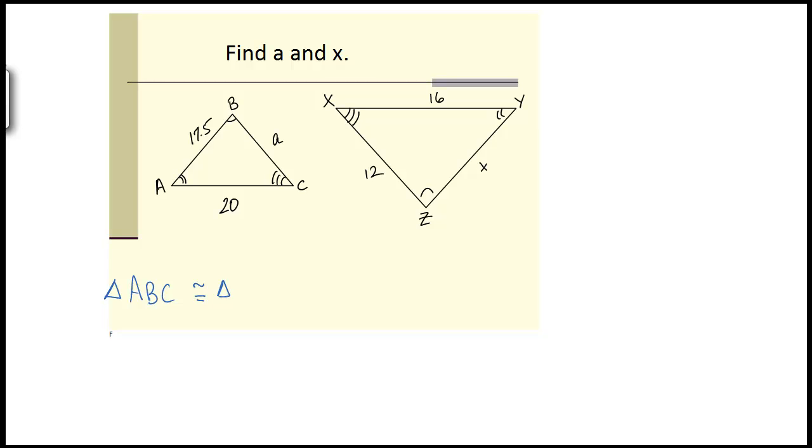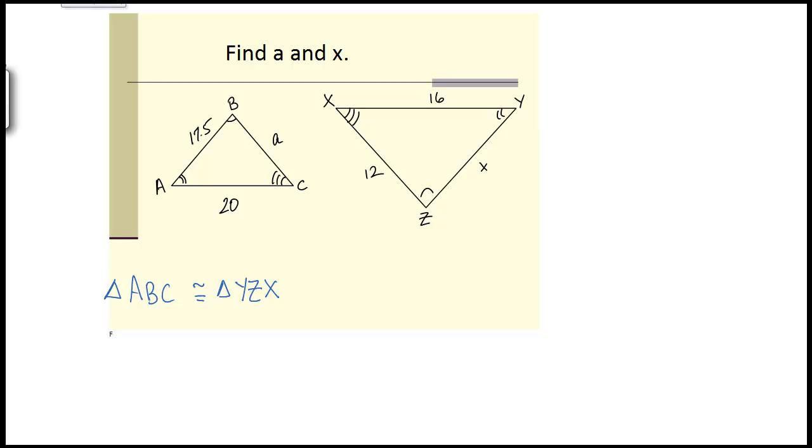In order to find the proper writing of the similar triangles, we want to match up their angles. Angle A has two curvy lines, which corresponds to the Y. B has one line, which corresponds to the Z. And C has 3 lines, which corresponds to the X. So triangle ABC is similar to triangle YZX.